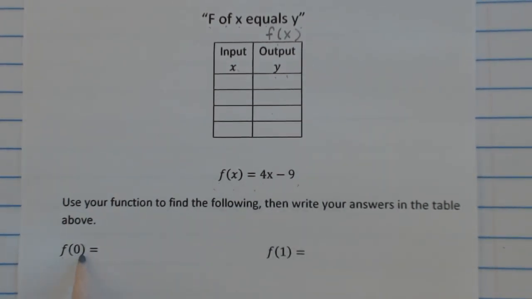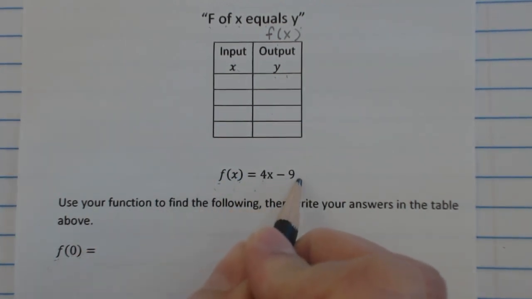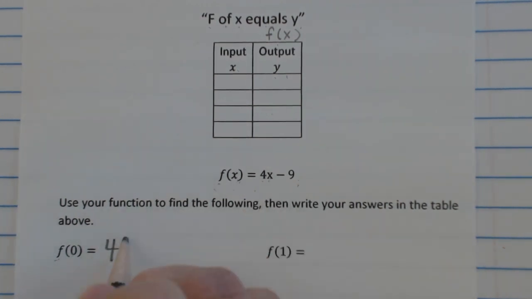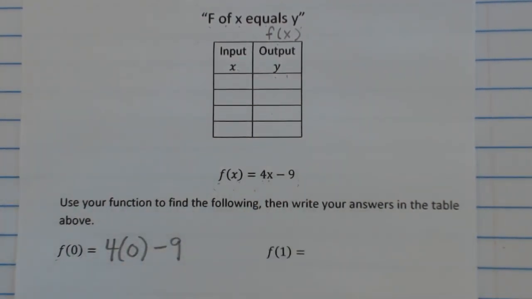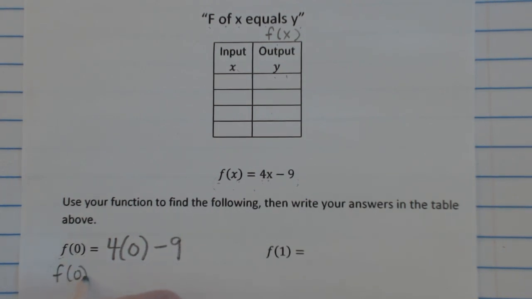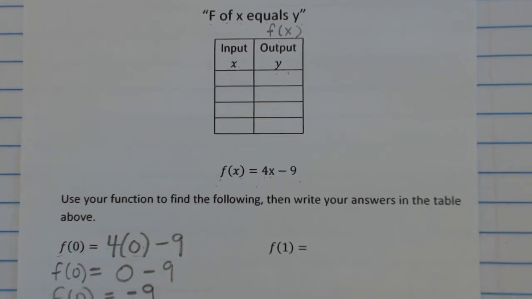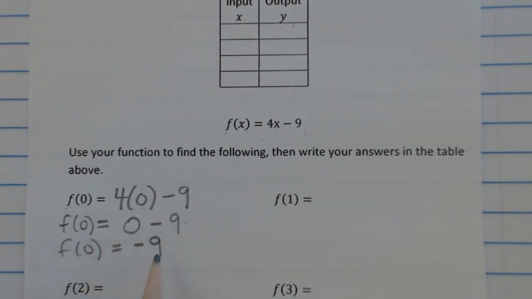We're going to look first at f of 0. We go to our function of x. They want us to input 0 where we see the x. So we have 4x minus 9, where 4 is times 0, minus 9. Where we saw the x, we replaced it with the 0. The f of 0 side we just leave, because it tells the person reading that I'm inputting 0. This side over here, I want you to evaluate. Multiply first, 4 times 0 is 0, and then subtract 9. So 0 minus 9 is negative 9. f of 0 equals negative 9.